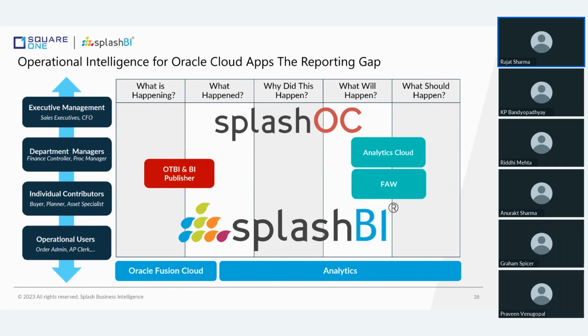And then, when it comes to Analytics Cloud, it gives you the high level information, but for you to be able to drill down, to be able to see the transaction level information is again a huge task, a clumsy task, and it will take you time as well. So Splash OC basically complements these solutions. It fits in between these two different solutions, and it gives you the ability to not only see the higher level of the data, but also to drill down to the transaction level details as well. And all by understanding the security that you have within your Fusion.